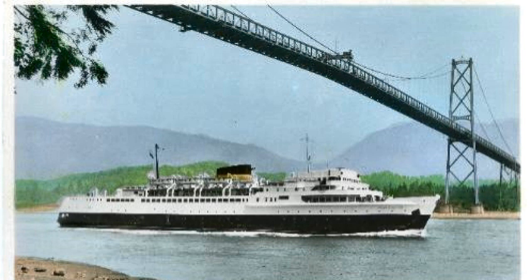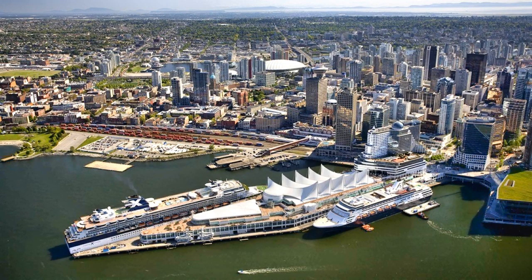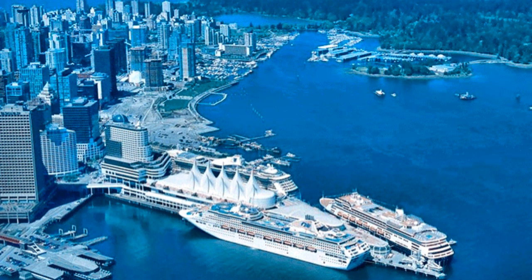Here's another one with a Golden Gate-looking bridge, but this is not San Francisco either. This is a picture from about the 50s, and here are some modern day photos of this incredibly beautiful place. A lot of tours take place from here in the summertime — not very many in the winter, in fact none in the winter. This is a summer port only. It is Vancouver, British Columbia. If you're going to Alaska, there are two ports you start from: it's either Seattle or Vancouver.